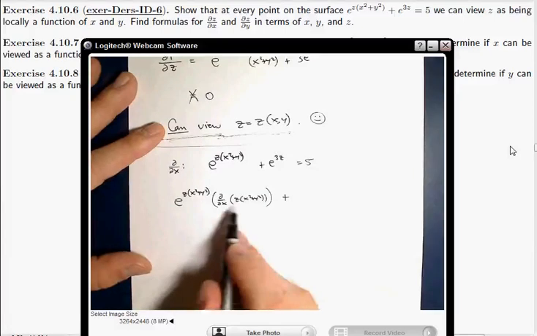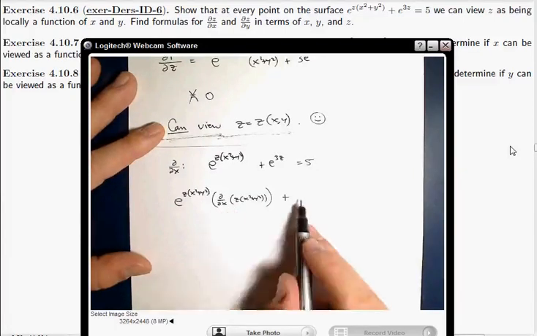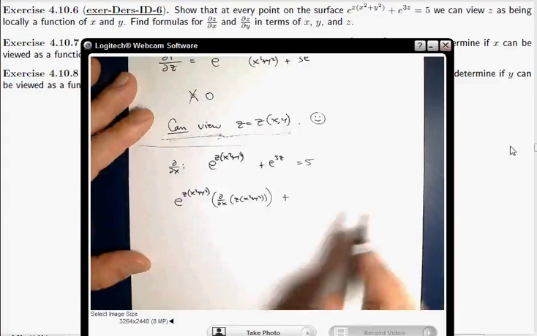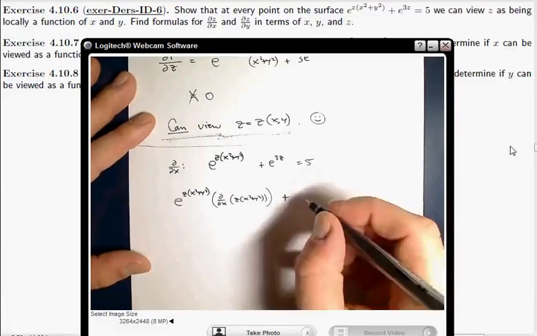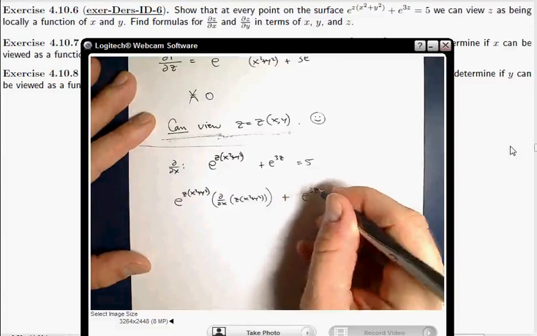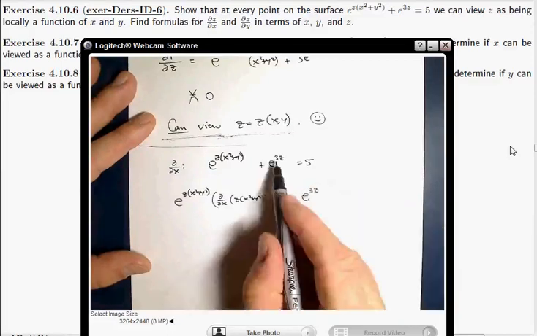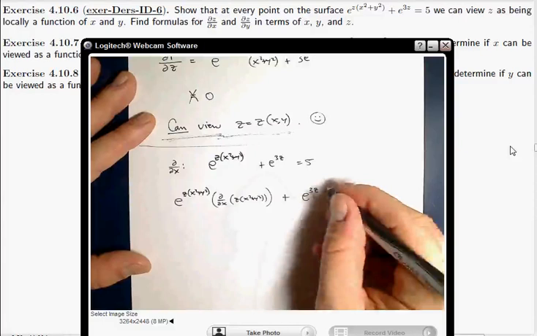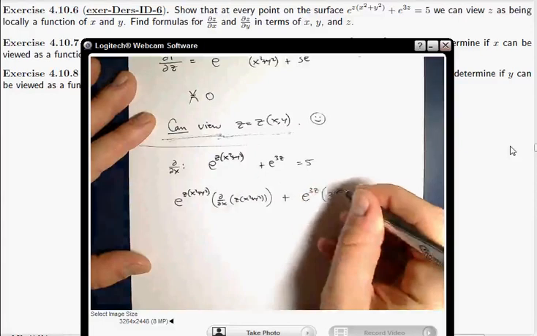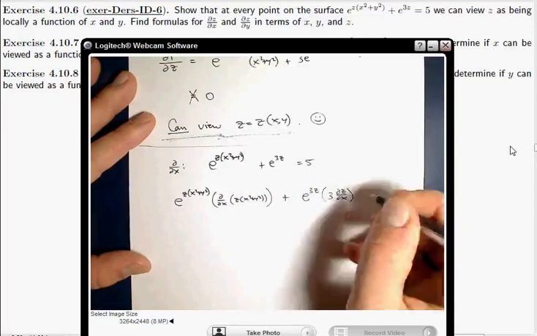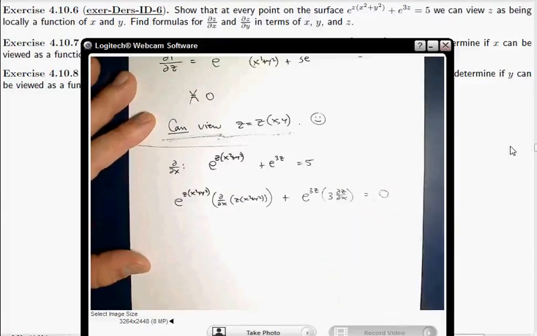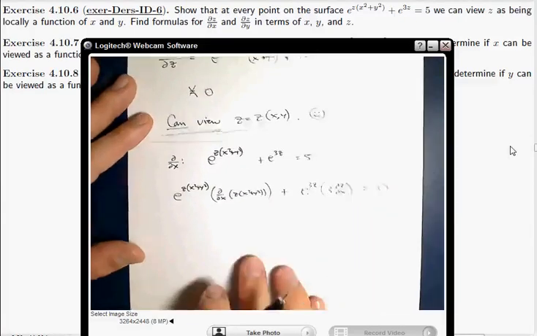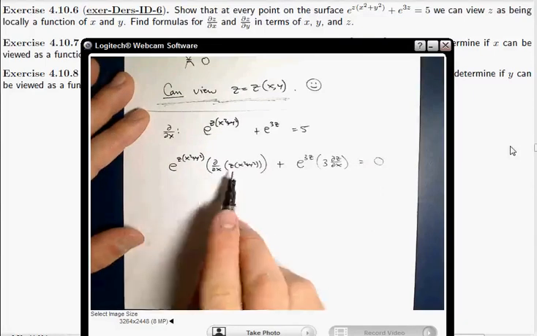In fact, let me pause. Well, I claim we'll have to use the product rule here, but let's get the rest of the algebra of this equation down, and then we'll go back and deal with that. So, okay, what's the x partial of e to the 3z? Well, it's e to the 3z. Now I've got to multiply by the partial of 3z with respect to x. Well, that's 3 partial z with respect to x. Partial of 5, of course, is 0.